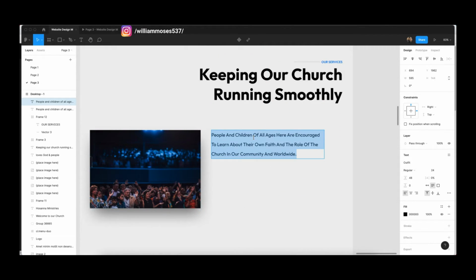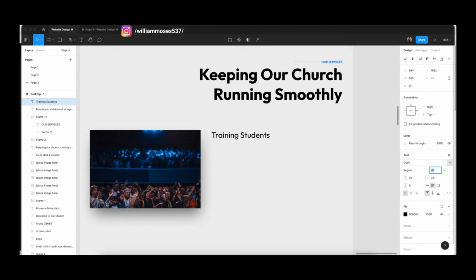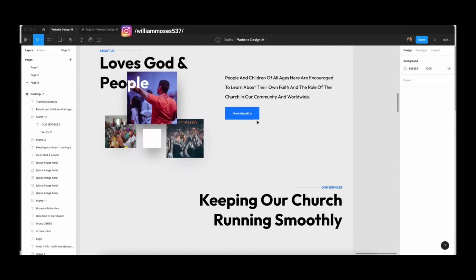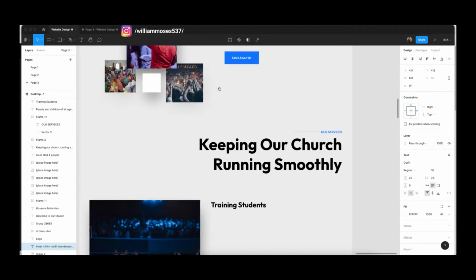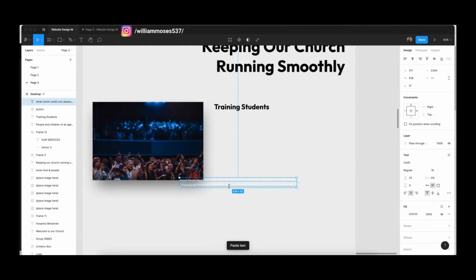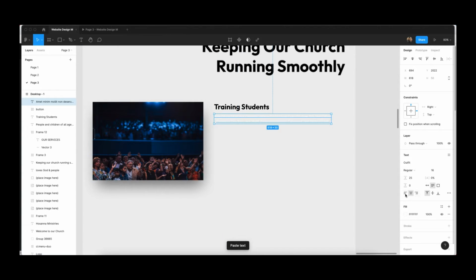For example, our service is trading school. Trading students, right? You can write this text and enhance the text size, and it should be, I think, 36, and make it bold, right? And the secondary text we have to add is lorem ipsum for now. So right here, some kind of lorem ipsum text.